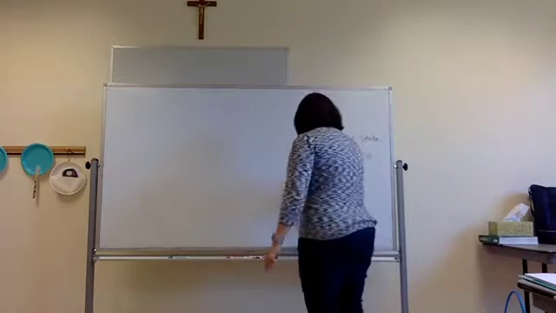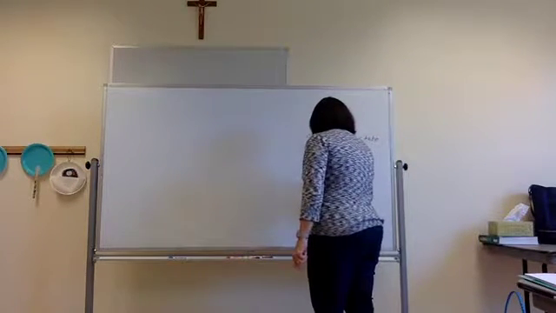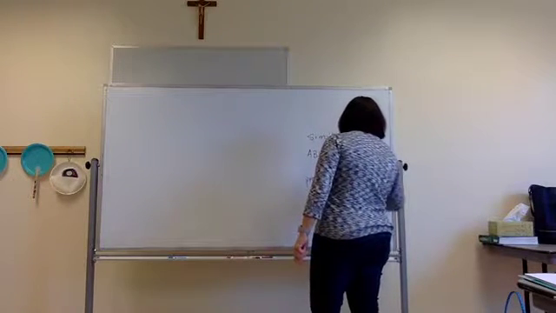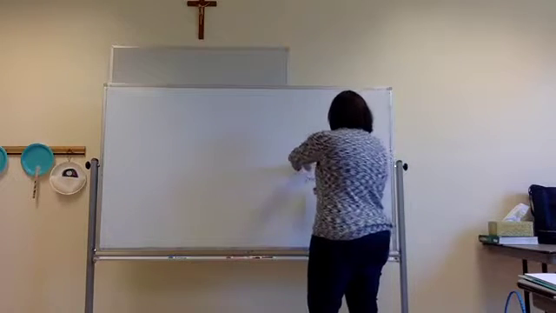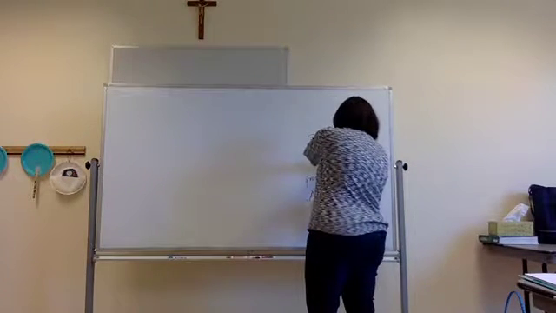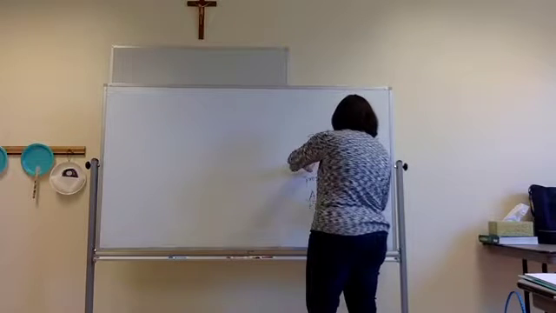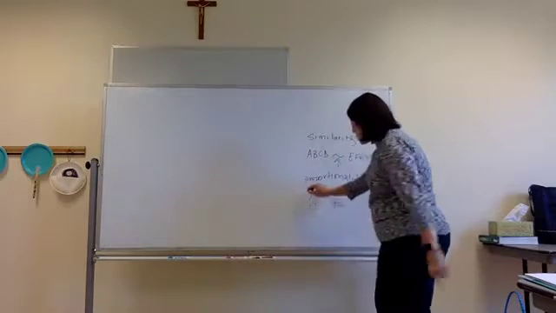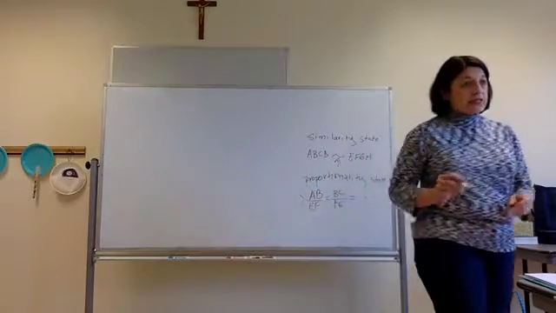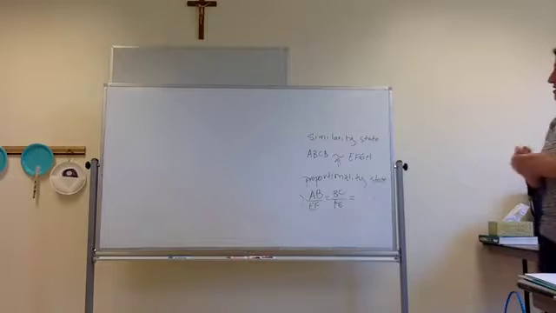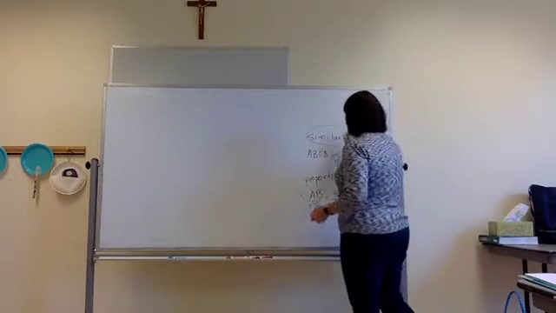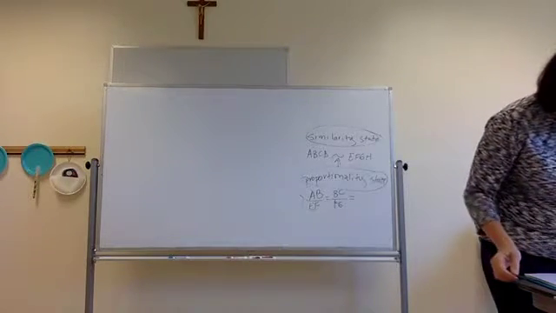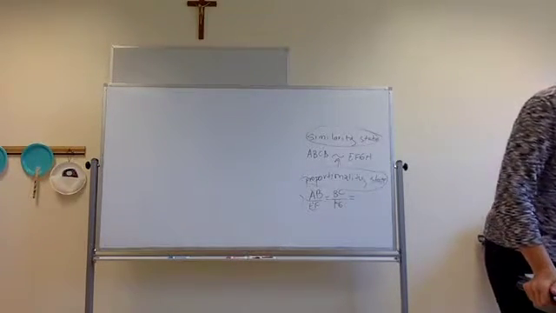A proportionality statement is different. That's where you're saying, you know, AB is to EF as BC is to FG, and so on and so forth. You're putting a series of proportions there. You see the difference between the two? So you've got to look at the terminology of what you're being asked for, similarity statement versus a proportionality statement. Okay. All right. Number 17.